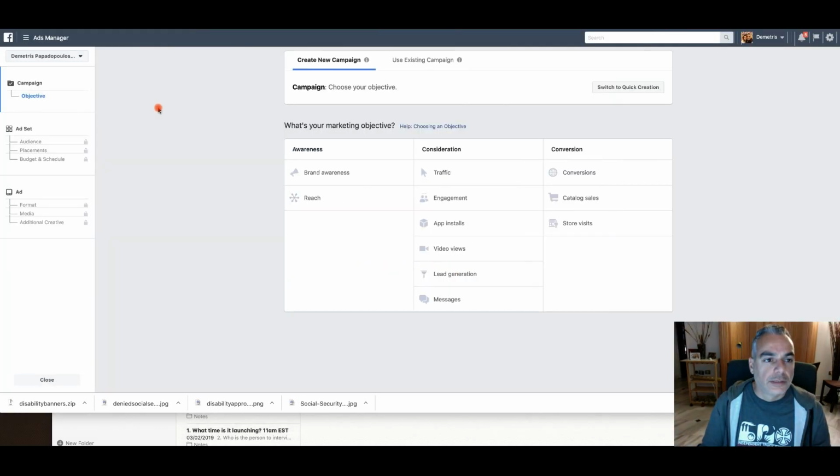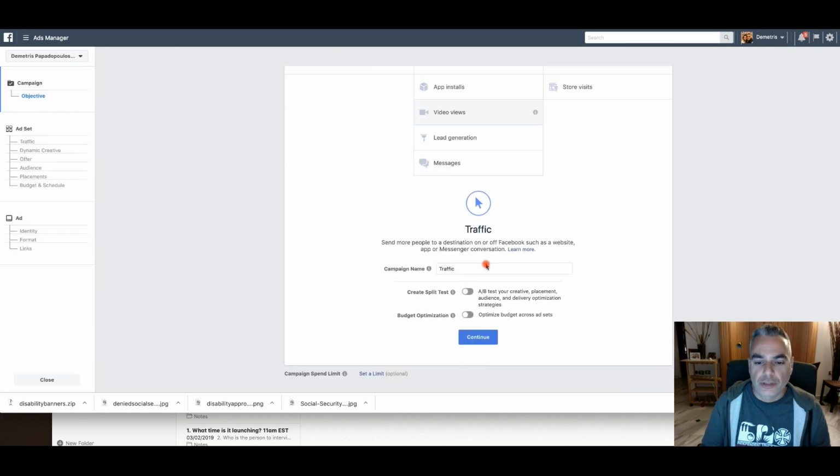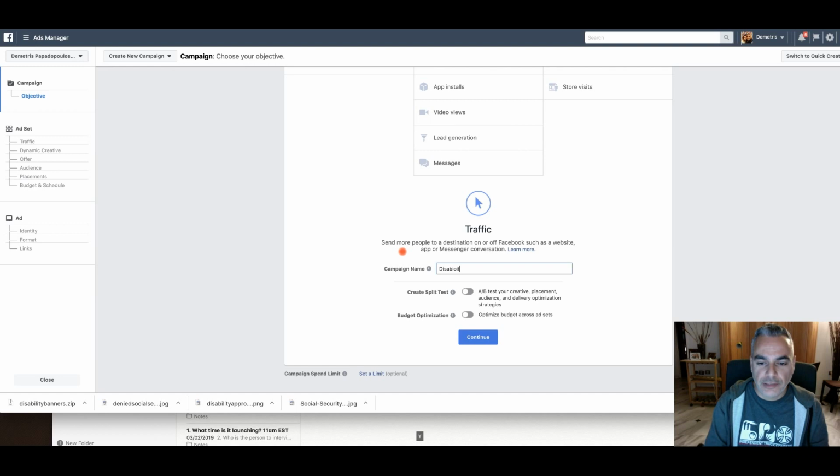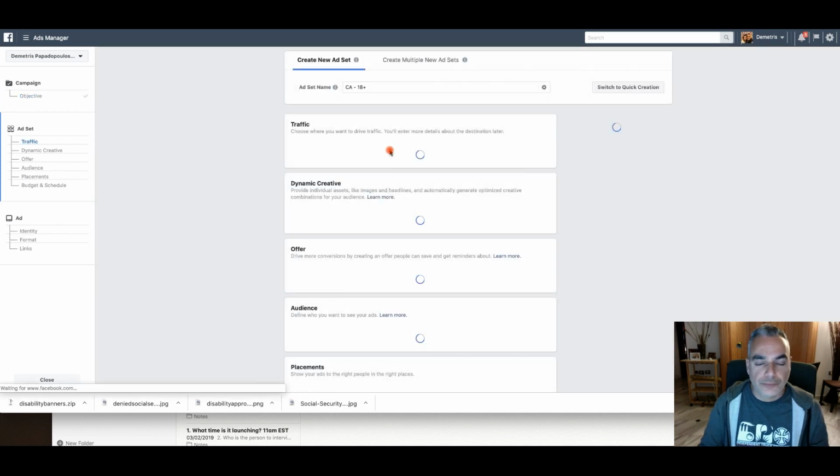on Facebook. So in the Facebook ads, we're going to go ahead and create traffic. We're going to choose traffic. We're going to name this disability. Click on continue.